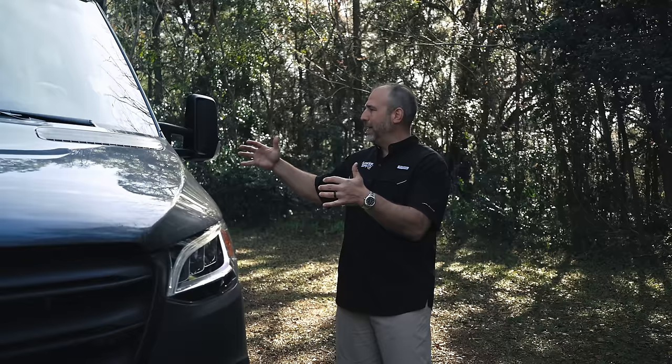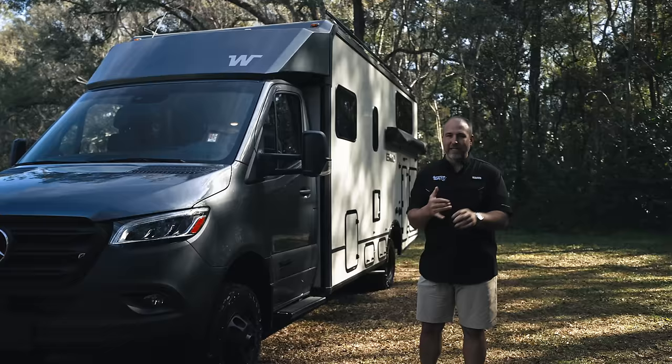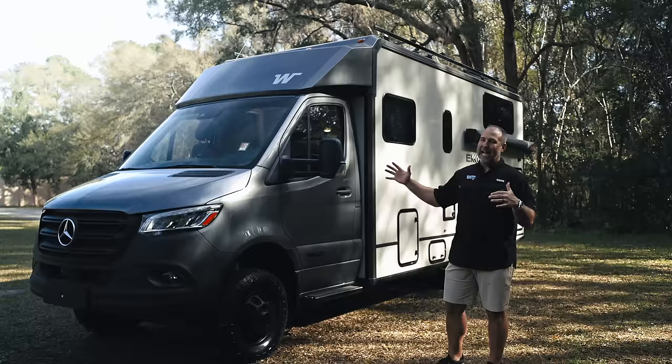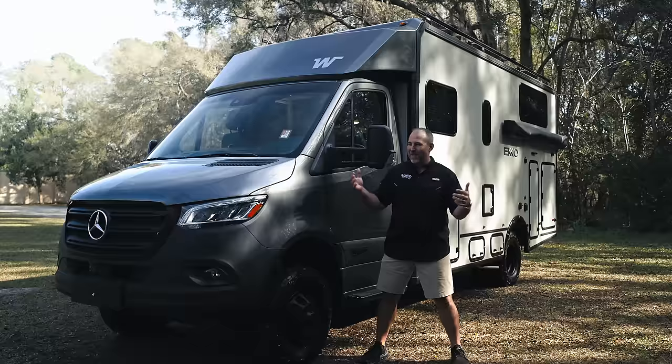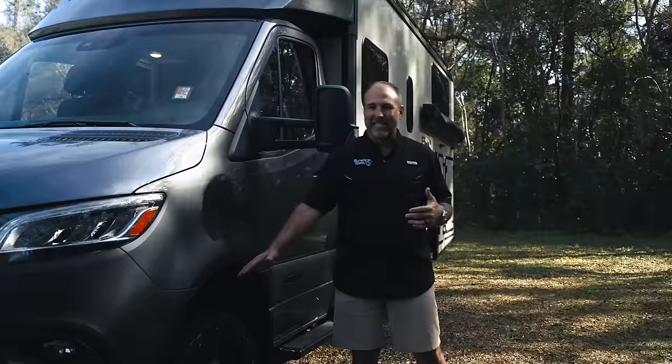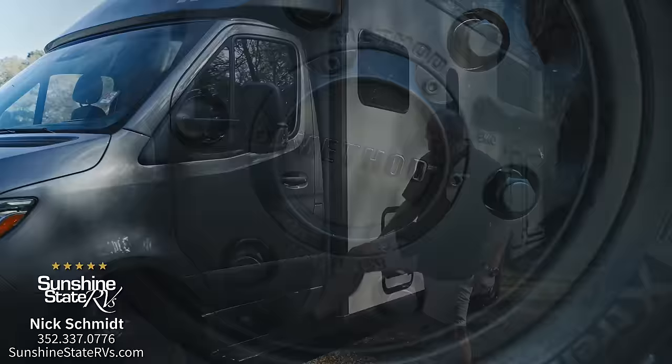This is a sharp-looking van. Winnebago is really known for making very unique things that nobody else is making. There's not a competitor to this on the market. I love Coachman class Bs — Coachman does not make something like this. I love Roadtreks — Roadtrek does not make something like this. There is no competitor to this Echo. No slides, 24 feet six inches, all-wheel drive, and when you see the inside you'll see exactly what I'm talking about. There's nothing even close. The all-wheel drive chassis also gives you added clearance for when you're off-road — in the woods, in the mud, wherever — to get where you want to go.